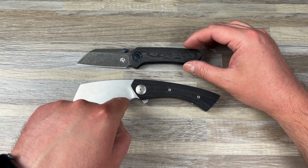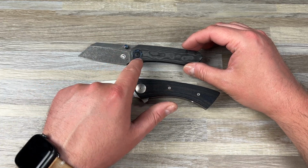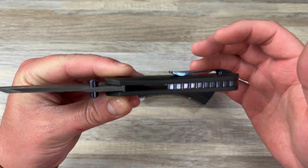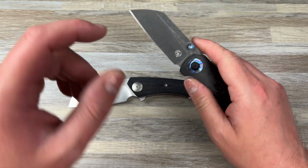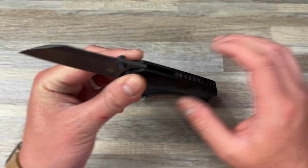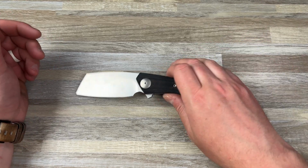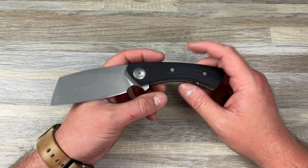This one's $375 or $400. But you can get this one with Zerk pivot collars, thumb studs, backspacer, clip for $370. Same exact materials, but 20 CV and Zerk for the same price. So I don't understand why this is that price with RWL 34 and just titanium hardware, right?